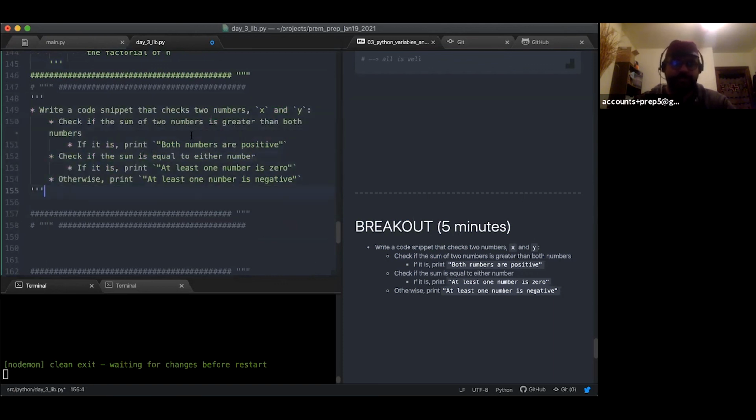Write a code snippet that checks two numbers X and Y. I'm not doing this to show you how to do it as much, because I don't know if everybody got an answer in. If you didn't, that's fine. Feel free to put an answer in now if you want. I think most people got an answer in here.